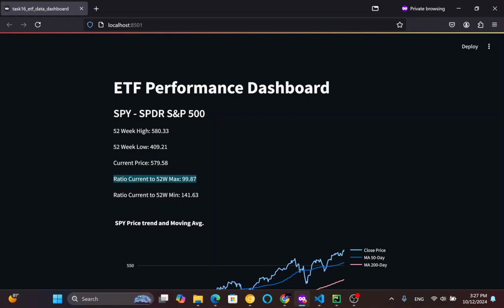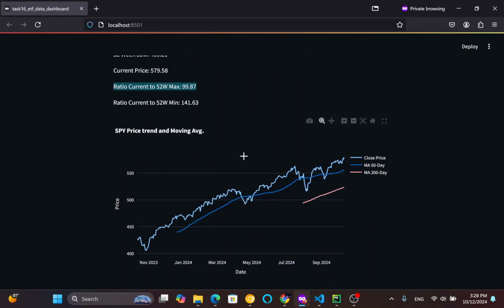We can see that it's very close to the 1-year maximum, which means that this ETF price is rising. And we see that it's more than 1.5 times above. It increased the minimum price for 1 year by 50%.